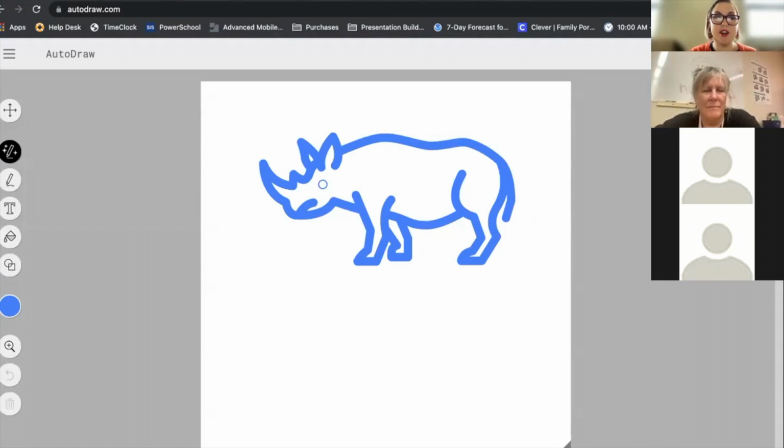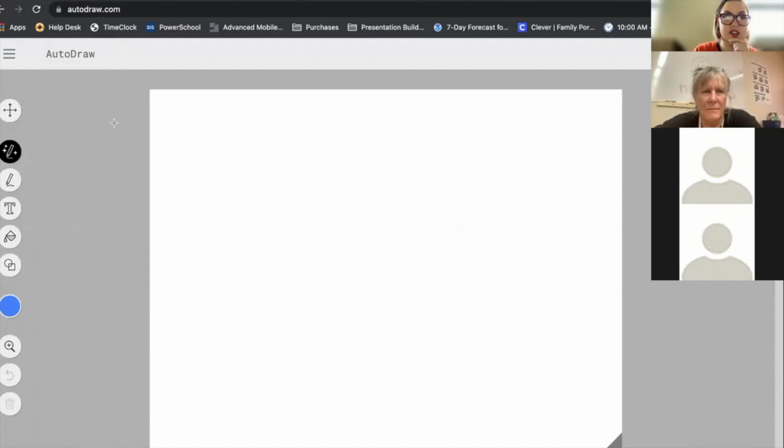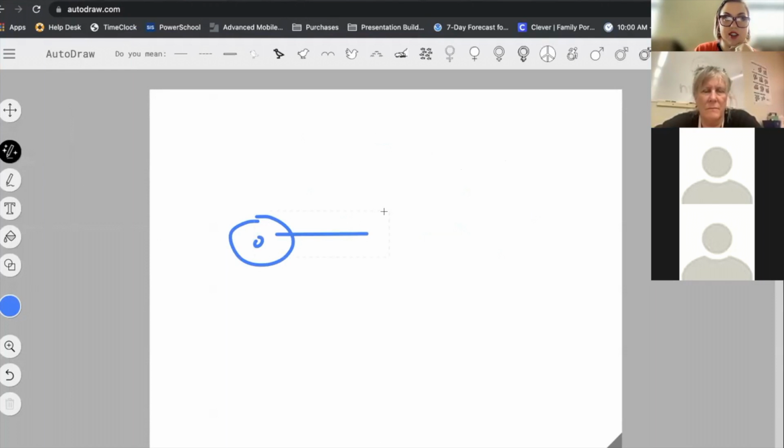If you want to just blow your kids' minds, or you don't want them to know that you can't draw, let me clear this. I want to start over, and I want to draw. So this uses machine learning, and as you draw, it tries to guess what you're drawing. So I'm going to go to AutoDraw here and see how the top has started to populate.